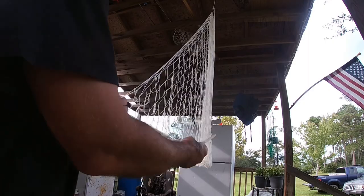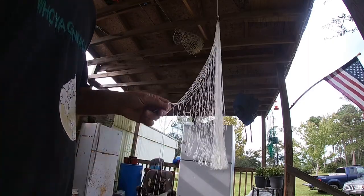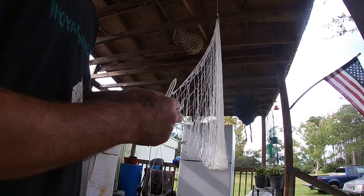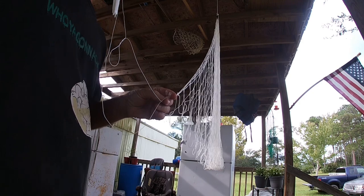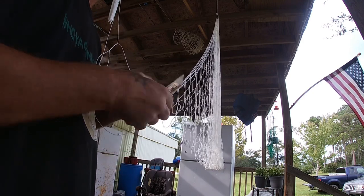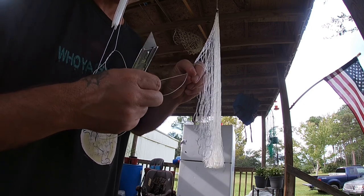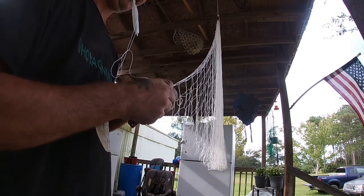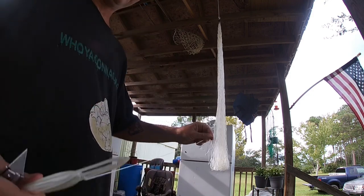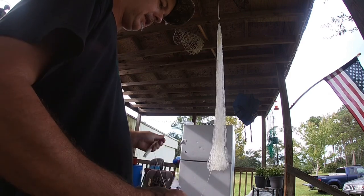Alright, just real quick, I done sewed a double row, and see how it's doubled here? Instead of cutting this off and starting off with another one, we're just gonna cut one of these lines coming off. I hope you can see it. Now you have to restring, undo all this.